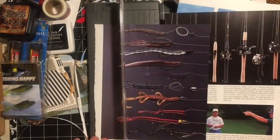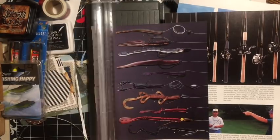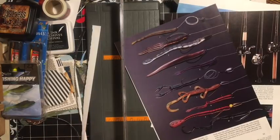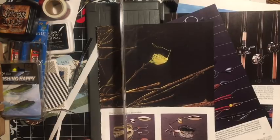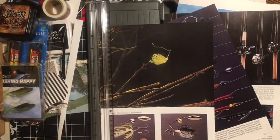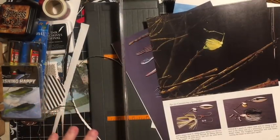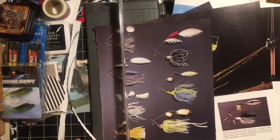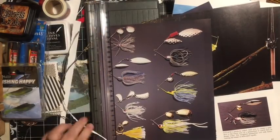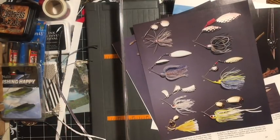Get the edge off all these. And we're going to come back in and come up with some ways of using these pages. So you can see all these awesome images that we'll have. We're going to use them along with the digital kit.